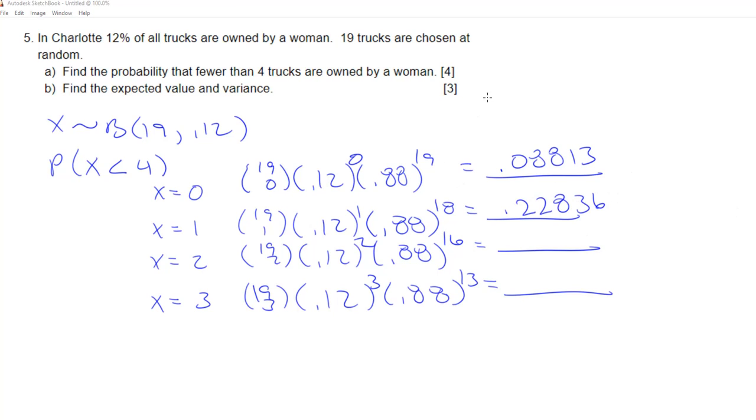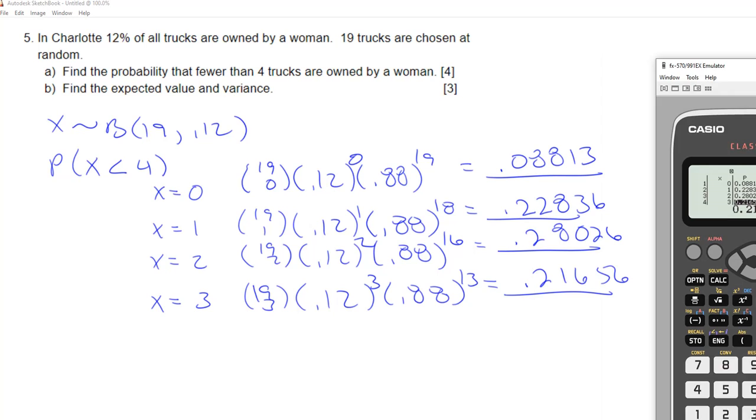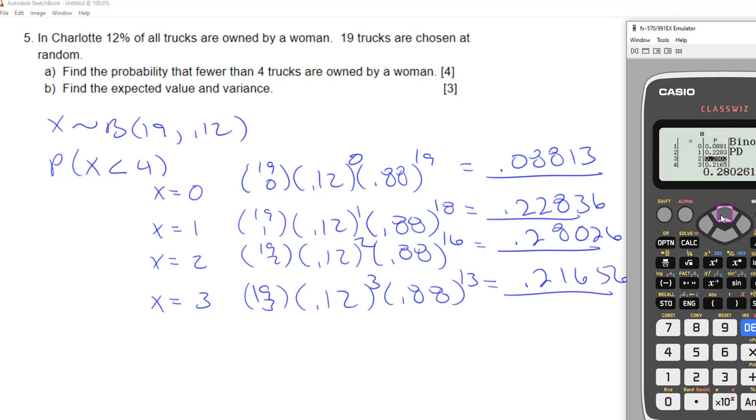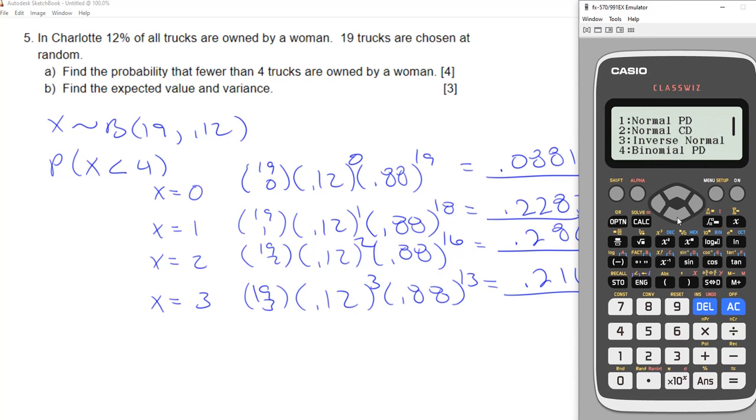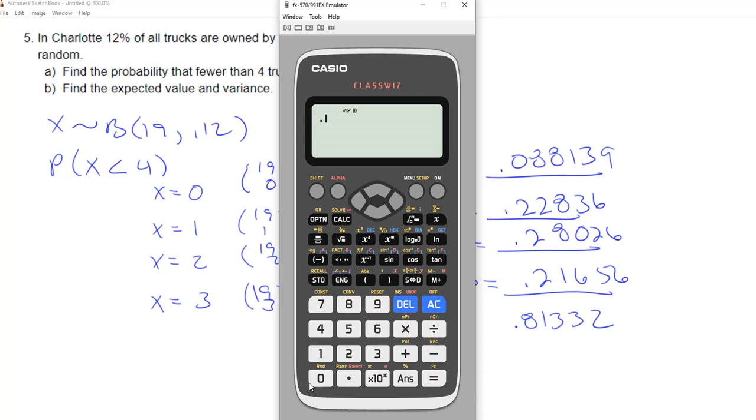Now, I think I mentioned this before, but we also have on our calculator the binomial CD. That'll find the cumulative probability of everything below it. So you might want to use that. Let's make sure we got the right things. But if I do CD, you'll notice that the variables are already in there, and it's going to be cumulative. So notice how the probability of 1 is the same, but the last one is going to be all those added up. It may be a little time saver if there were a lot of them, but you can see if I add up these probabilities, I'm going to get the same exact answer.